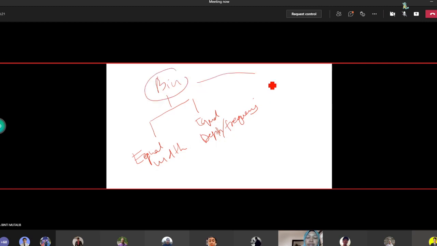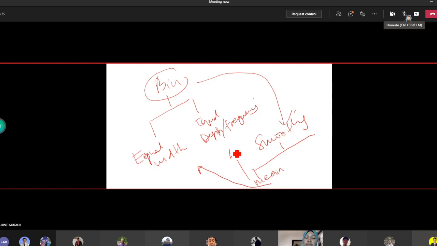After you have the bins, you can smooth the bins, based on the mean of the bin, or by using the boundaries.